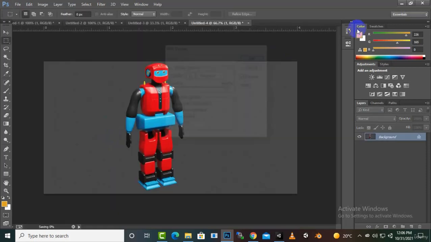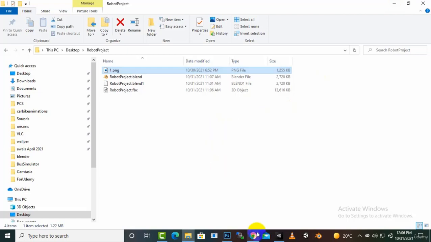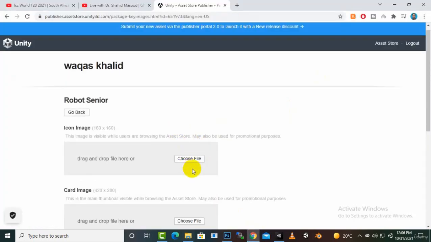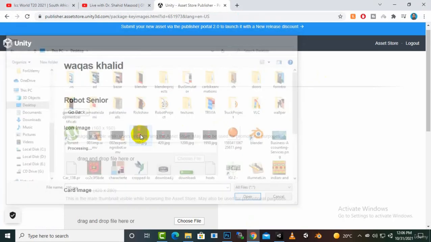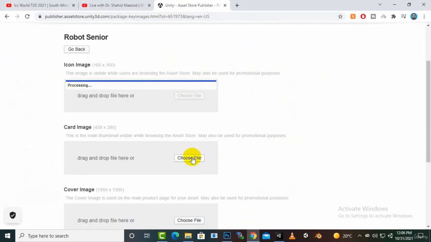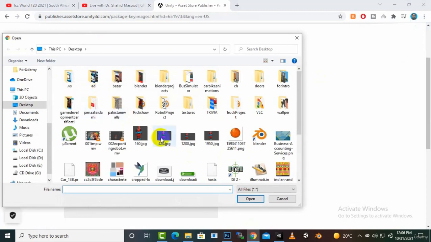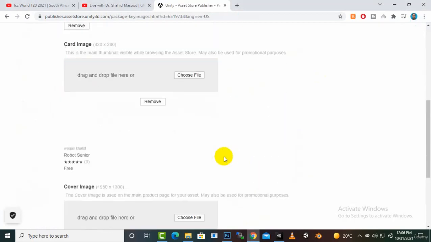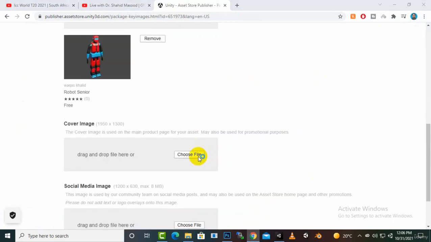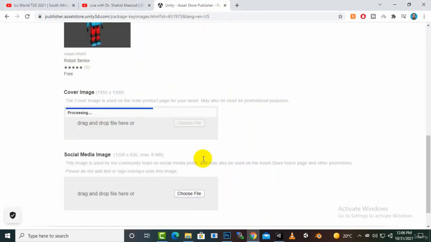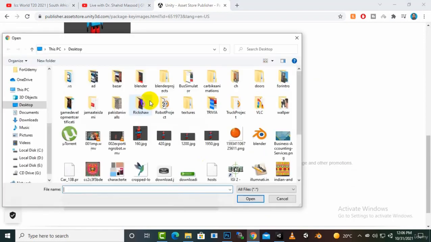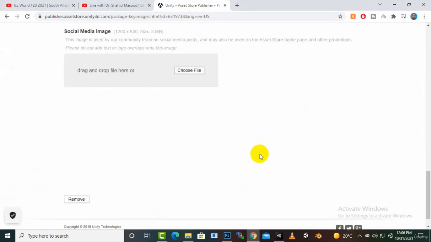Okay, so now we have images in place, so we can go to select our images, 160, then we have this 420 image, then this 1950 image, then this 1200 image, and that's it.